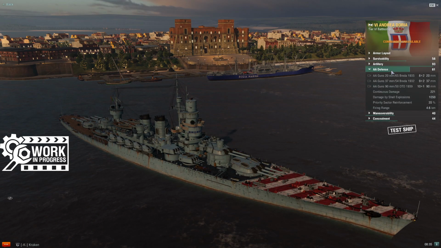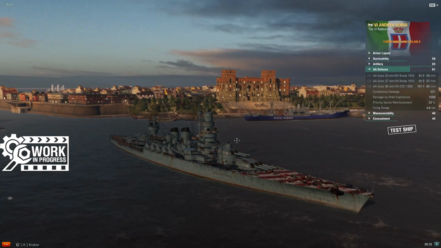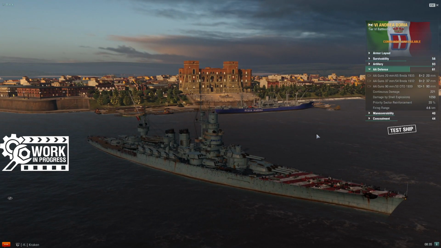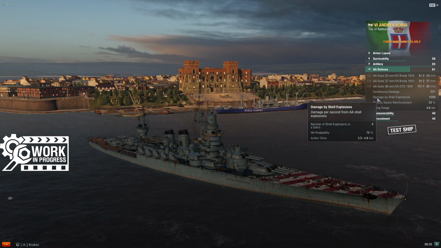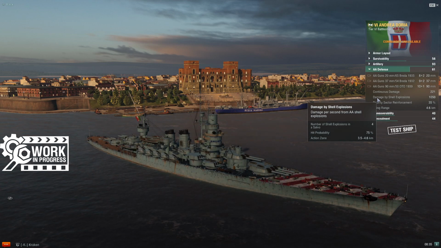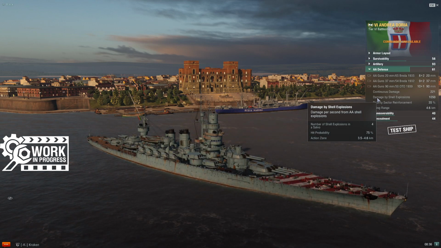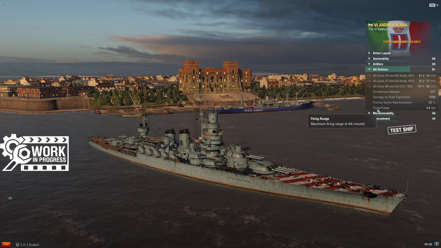Speaking of AA defense, let's tab over and have a check. Now, Andrea Doria has a surprisingly robust AA suite for a mid-tier battleship. It isn't worst in tier, it isn't best in tier. It's just simply above average, let's say. You see there she puts up four flak bursts, which is very much above average for a tier 6 battleship. But what's going to hamper her effectiveness, you see there, is only a 4.6 kilometer range.